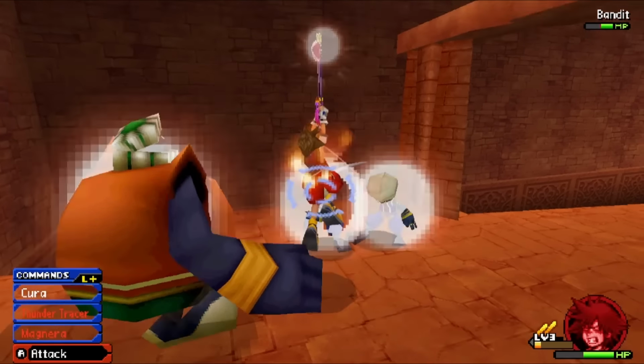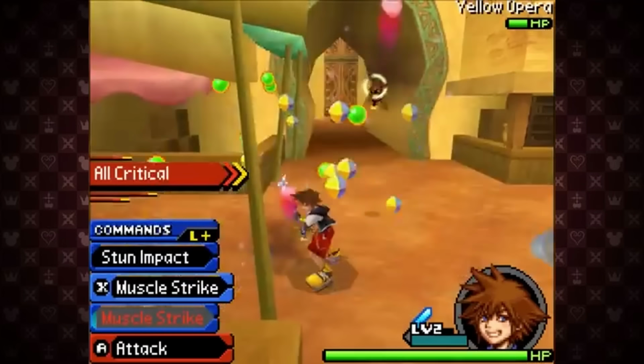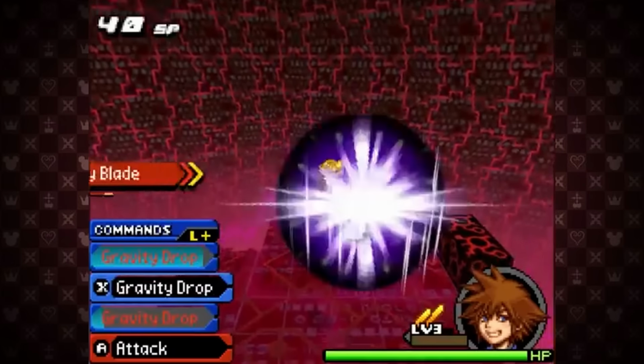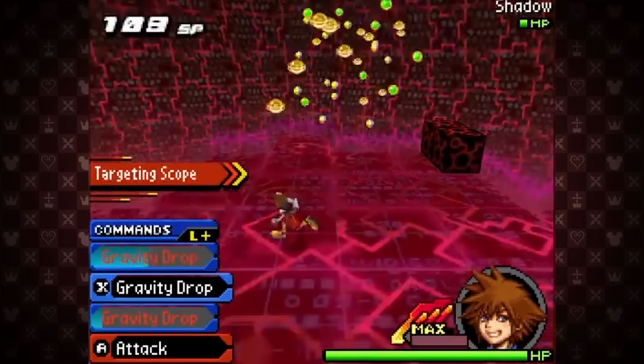For instance, you have simple, really strong attacks like Muscle Strike, which sees Sora using the Heartless for a home run in the World Series. Then there's great crowd control attacks like Gravity Drop, which has Sora gather up enemies in a gravity orb before spiking them all to the ground in a devastating blow, melting Heartless health like butter.